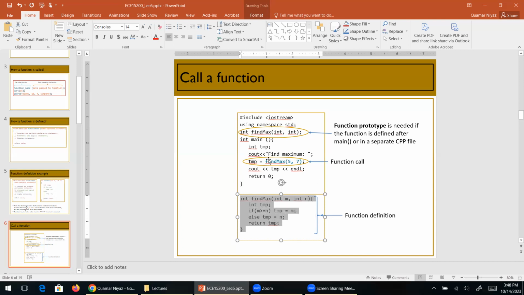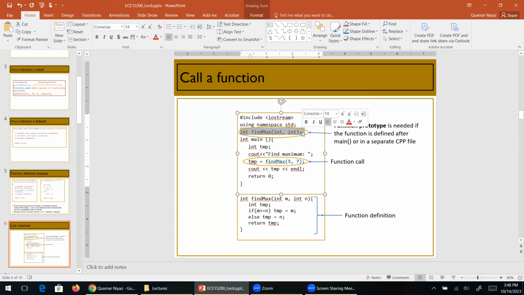And then if the function is defined after main, as in this case, we have put a function prototype here, which looks exactly like the first line of the function definition without the body. And then we call this function inside the main function here. So that's how a user-defined function is called. You need to define it, then you will be able to call it. The sqrt or power functions that you have seen have already been defined in the language, and you use them through their prototype in the C math library.